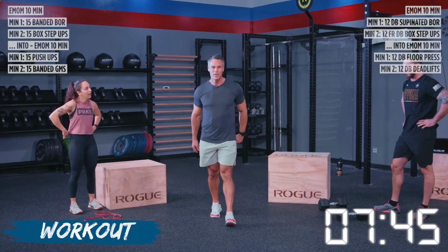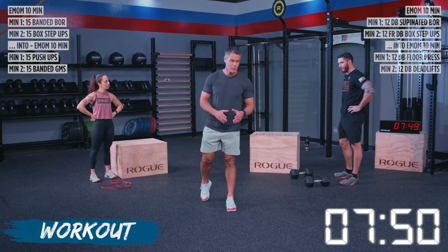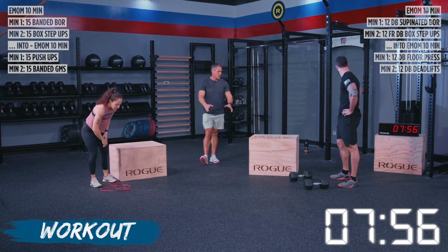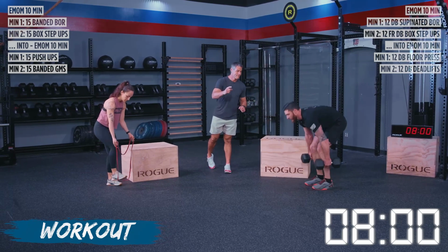Think about why you're here. Take in a deep breath. Maximize recovery however you want to. Remember, there's no rules. Sit down, lean on something. Just make sure that you're trying to focus on your oxygen intake and getting all that carbon dioxide out. We're going again in 3, 2, 1. We're on.